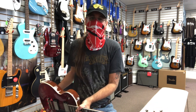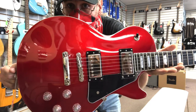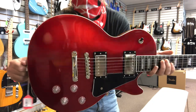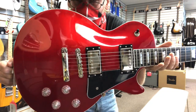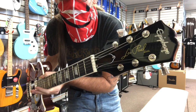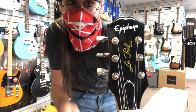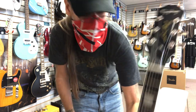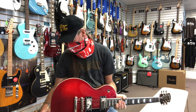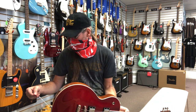Walking around the store, and I came across this. Wow, that even turns up amazing on camera. That's gorgeous. It looks wet. This is a beautiful example of the 2020 Epiphone Inspired by Gibson lineup. Yeah, see, you can tell because it's got the tone corners on the headstock. What is this? This is a Les Paul. What model? Epiphone Modern Vintage Sparkling.